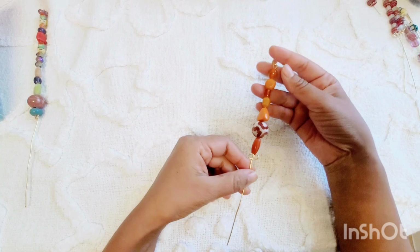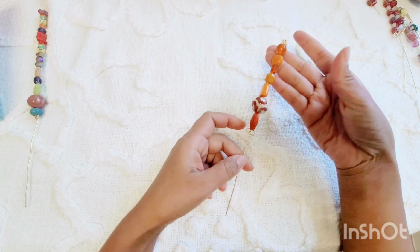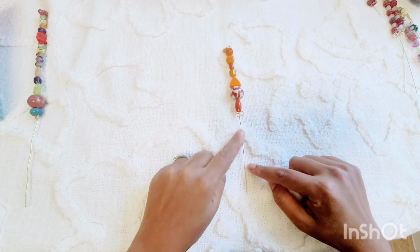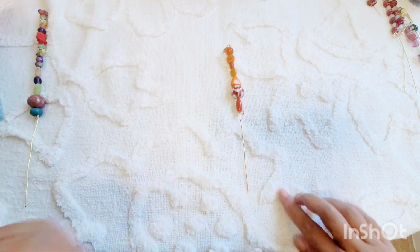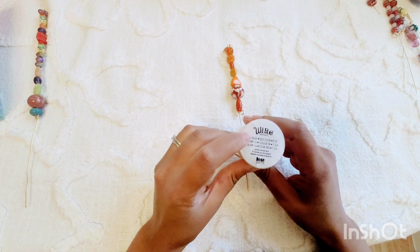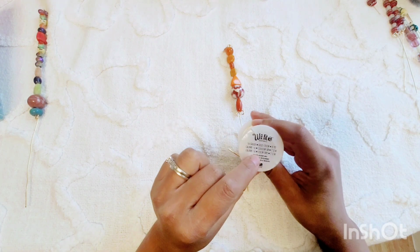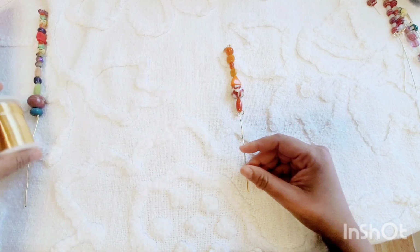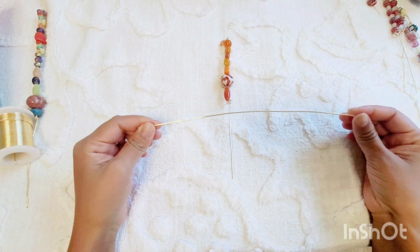You need your glass beads, ceramic beads work well. And let's get started. What you're going to need for the wire is 16 gauge wire. The brand I used is Wire Element, and this is tarnish resistant wire, 16 gauge. This is what I'm using, and you will need 10-inch long wire.